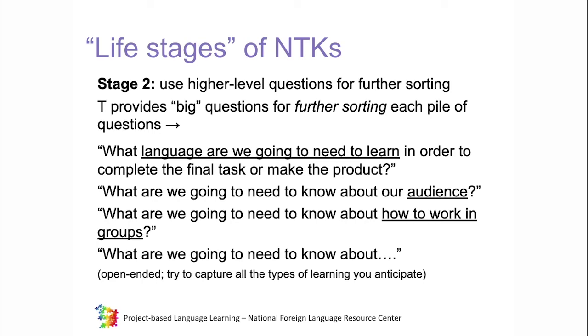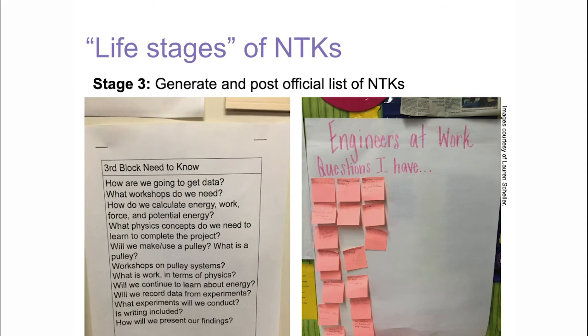The next stage involves settling on and then posting, for the benefit of the class, the official list of need-to-knows for the project. Again, a physically portable format for each need-to-know can be useful, so that need-to-knows can be physically manipulated as the project unfolds to show what stage the learners are at with regard to that particular need-to-know.